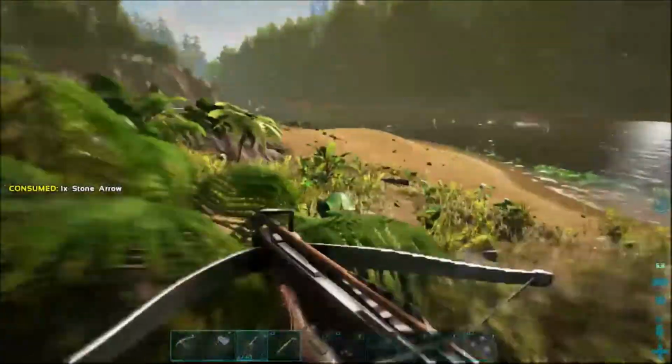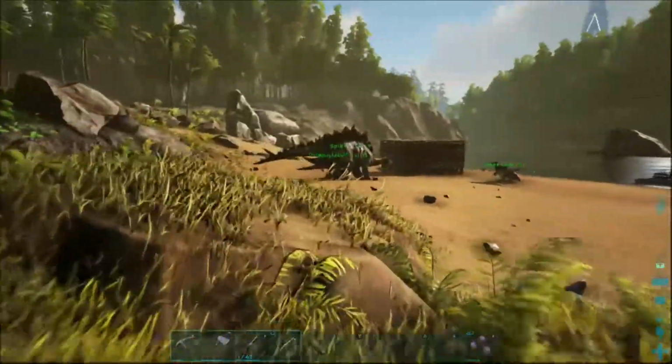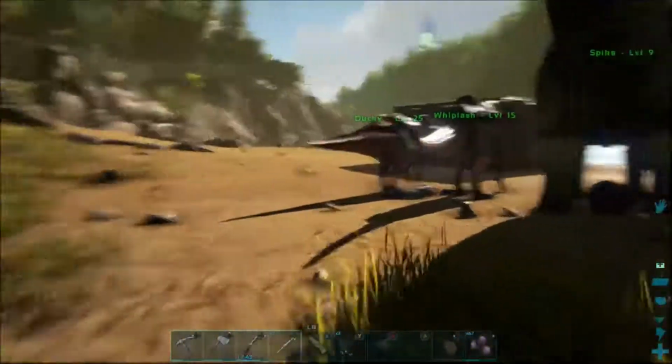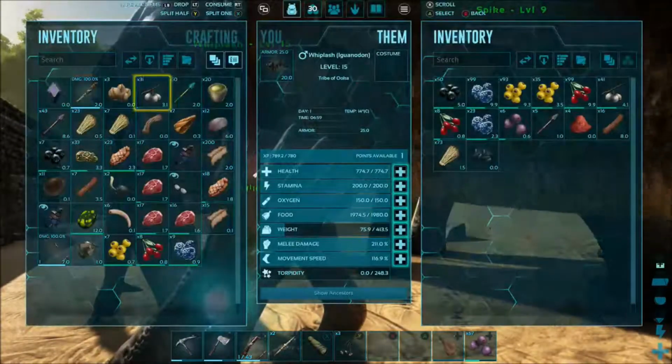So, I think I remember that Baryonyx. I think that's what they're called. I might tame that. It's a pretty nice animal. I could try to tame that, but we'll see. But first, we're gonna take Whiplash, and he does have a level, so we're gonna put that into something.